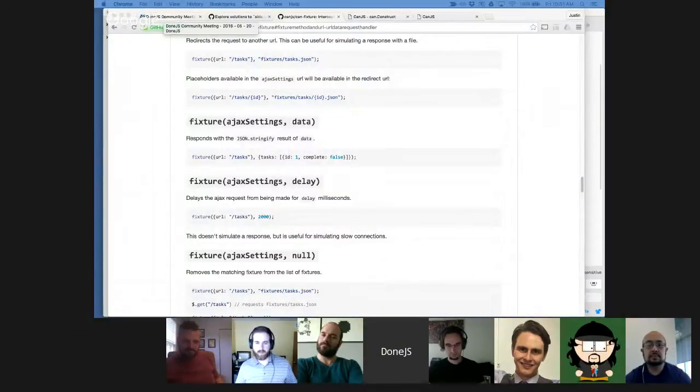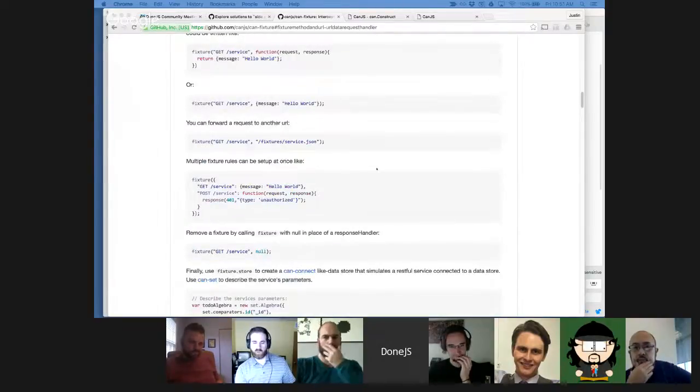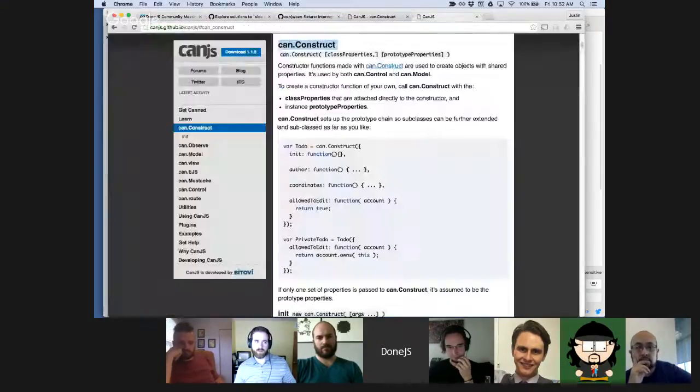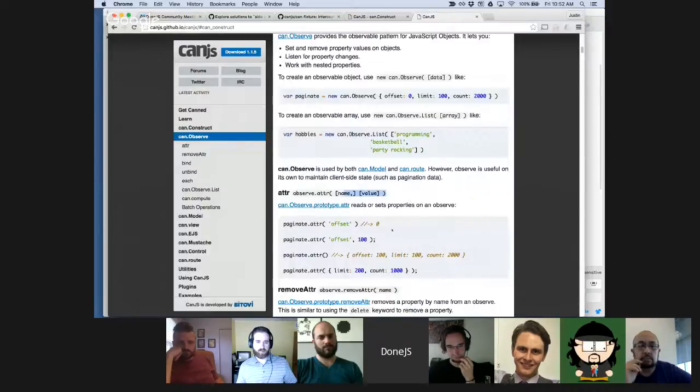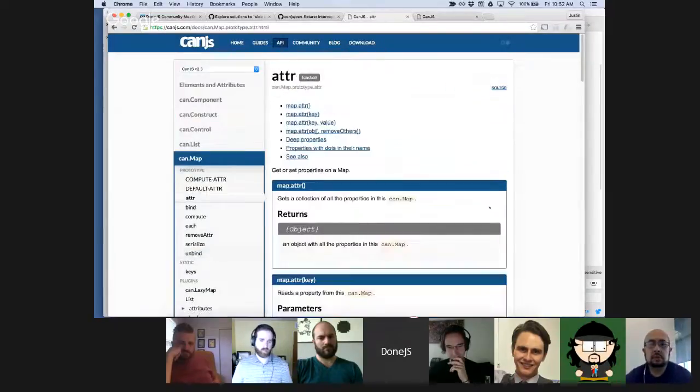I mean, I think it's good to have the README. I did the same thing with DoneSSR. It's very, very difficult to do. Yeah, it's a huge pain making these, but it's really nice. If we want something like can compute and our observables to be used other places, I think the README is critical for that. But if we want people using CanJS wholesale, and getting into CanJS, this is really important. And if we want people not to get frustrated and be like, oh my gosh, it's great, I kind of understand at the beginning, but I don't really know what Atter does. Right? So with this example I get, well then that's why you need this, right?